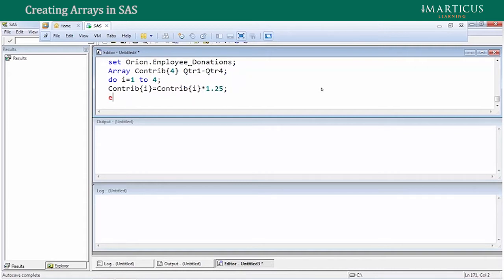That's all, and I say end. Run. And let me write an output here.